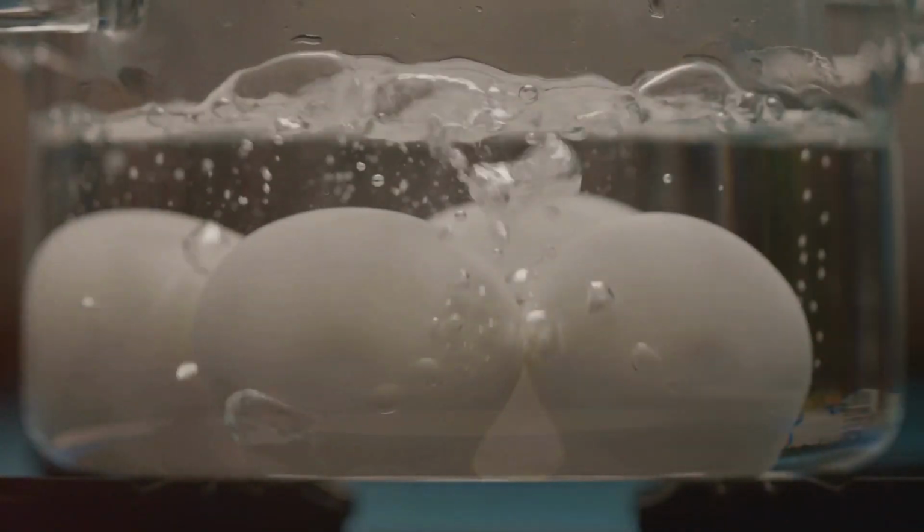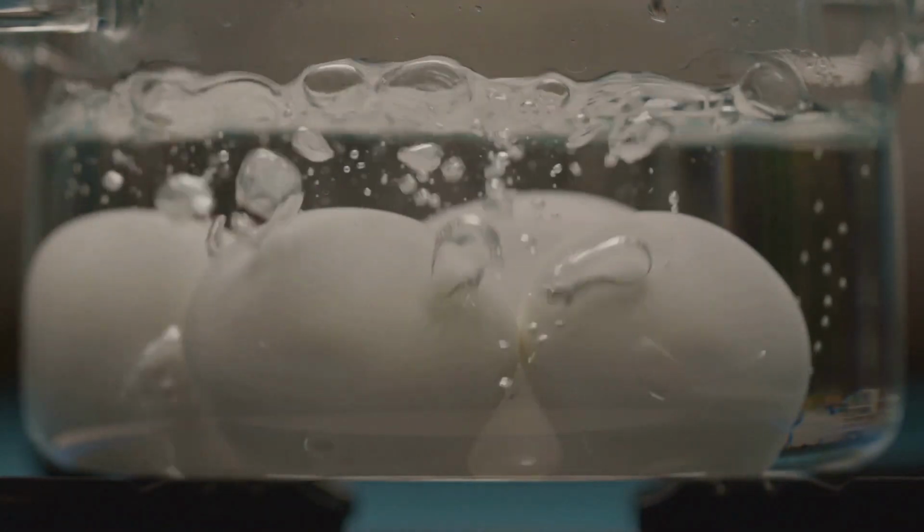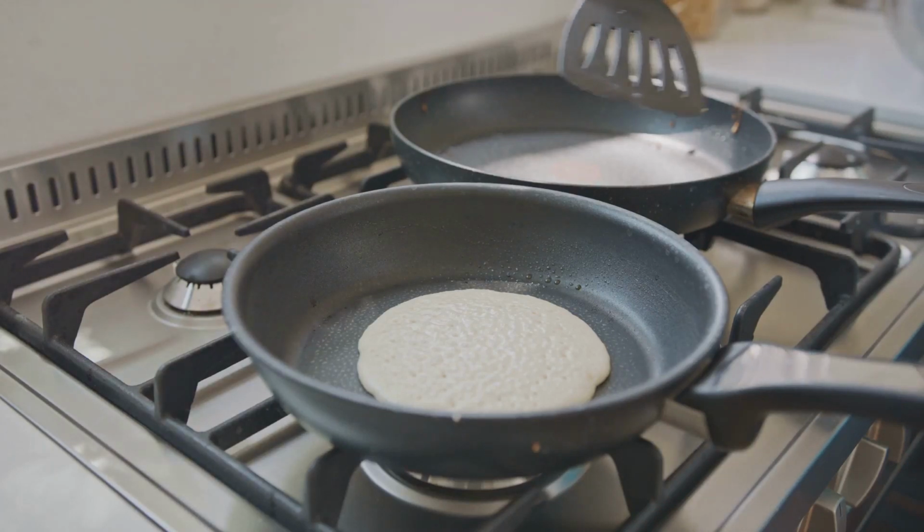As the pancake cooks, you'll see bubbles start to form on the top. This is a good sign. It means the heat is evenly distributed and the pancake is cooking just right. Once the edges start to look set, and the bubbles on top begin to pop and stay open, it's time for the moment of truth, the flip.